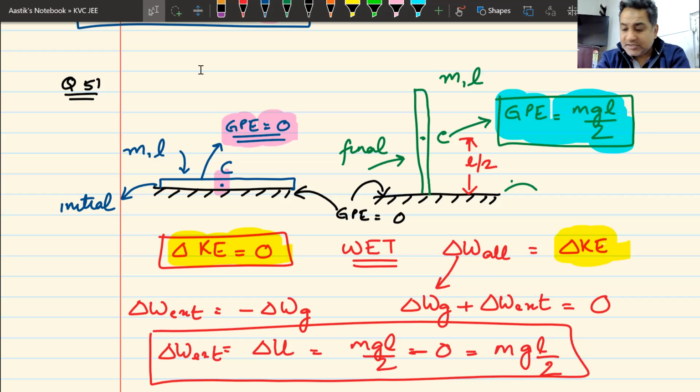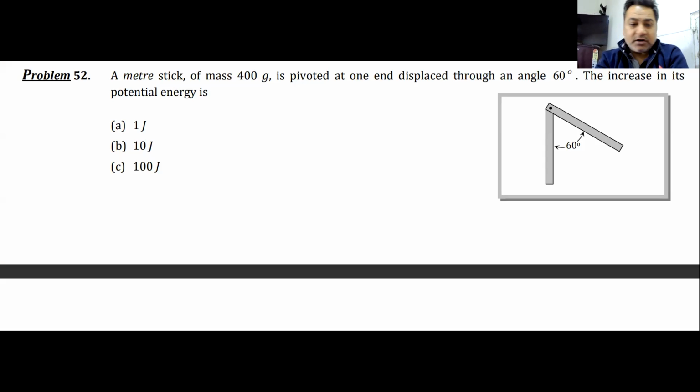And the first thing of today's class starts from here. Did we do problem number 52 in the last class, where we had a rod? We had a rod and it was hinged at a point and it was turned by an angle of theta. We found out how much is the change in the gravitational potential energy. Did we do this problem number 52 in the last class?